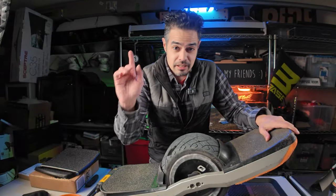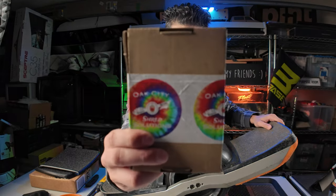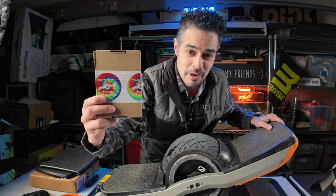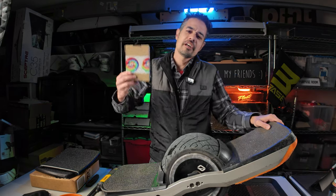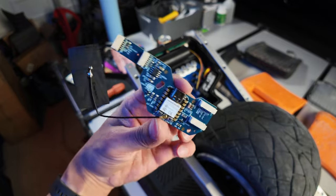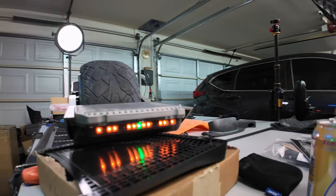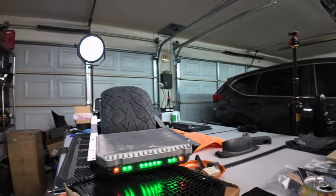And then last but not least, I did get another package that I'm super excited about. This one right here. Can you read that? I can't tell if it's in focus. Hopefully this camera has it in focus. Inside this box from Oak City Shred Solutions is the Electrolytes for the GT. And if you don't know what this is, basically it is a small little circuit board that you put inside your controller that can take your stock LED headlight and taillight and turn them into RGB lights.